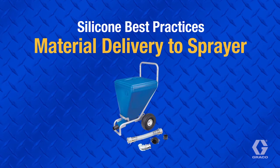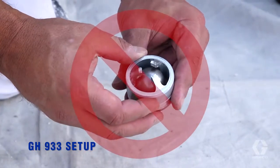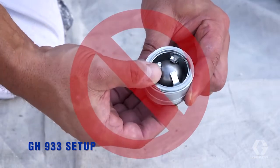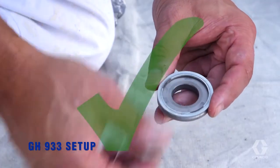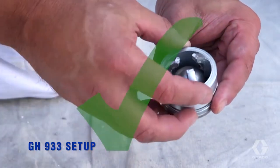Most issues resulting in pump damage occur because of inadequate material delivery to the pump, often caused by improper setup of the ball cage spacers. Ball cage spacers should always be set to allow for maximum ball travel, which involves locating all the spacers and washers between the seat and cage.